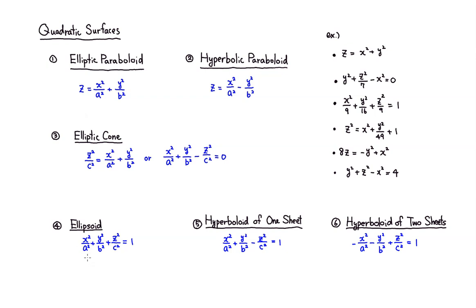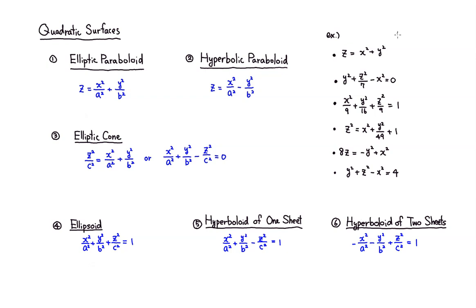If there's no negative sign, it's called ellipsoid. If it's one negative sign, then this is called the hyperboloid of one sheet. If you have two negative signs, then it's called the hyperboloid of two sheets. So the number of negative signs indicates the number of sheets you're going to get. Here we have the ellipsoid, which has no negative sign, but when you have a hyperboloid, the number of negative signs indicates the number of sheets.